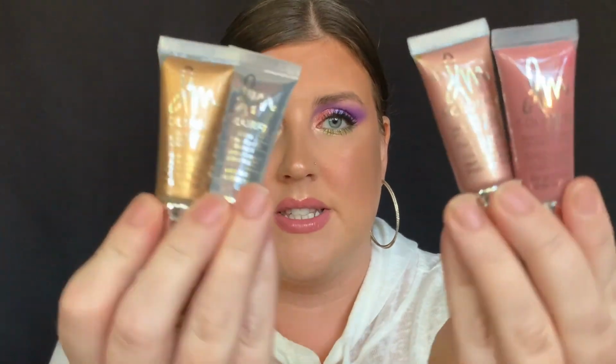So next we have some products that are brand new to me. This brand is brand new to me, and I am so excited to finally be trying these products out. And the brand is Danessa Myricks. Danessa Myricks is a makeup artist, and she has her own line of makeup, and I purchased 4 of the Colorfixes. So these are liquid pigments that can be used basically however you want. You can use them on the eyes, on the lips, on the cheeks, however you want. They're waterproof. They're not supposed to break apart on your lids or anything. A lot of people apparently use these in their bridal kits, which is super cool. So I only bought 4 because I wanted to dip into the brand slowly. But these are the shades that I've seen everywhere.